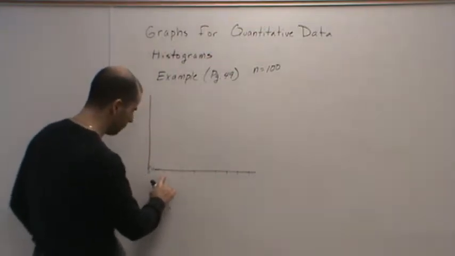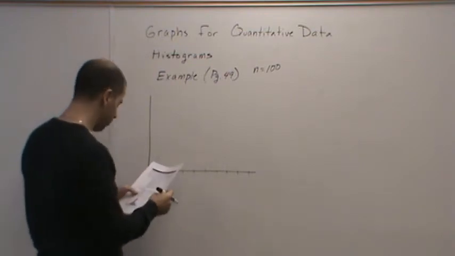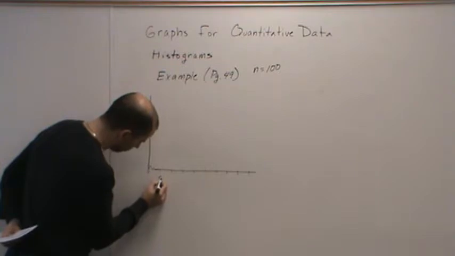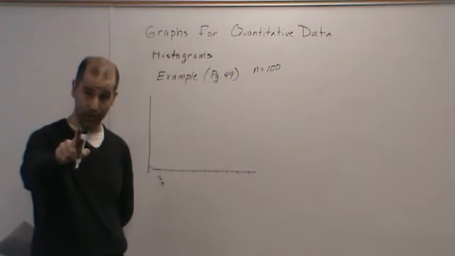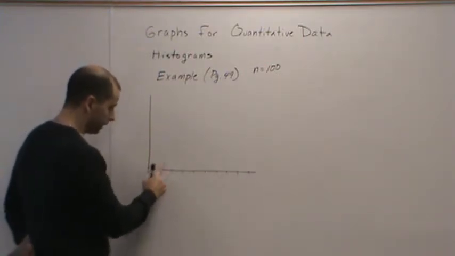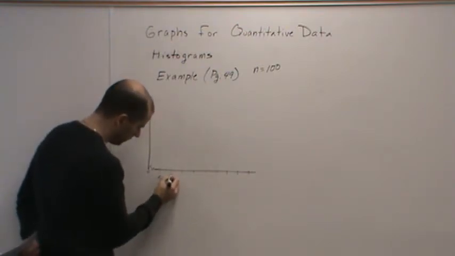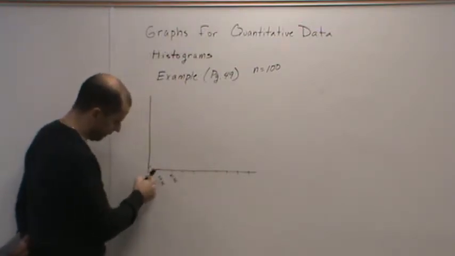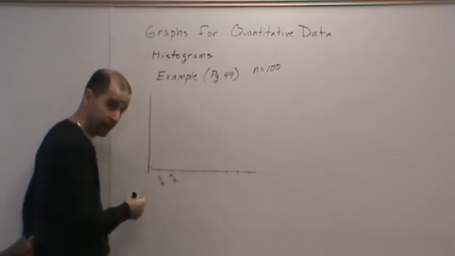Now what I'm going to do is I'm going to put the class boundaries here. Okay, so the class boundaries start with 59.95, and then what I'm going to do is I'm going to go up by 2, the class width. Remember the class width. So now I'm going to go up by 2 for the next class boundary. So it's going to be 61.95, and I'm writing the numbers vertically or at an angle to give myself room. You'll see that a lot.